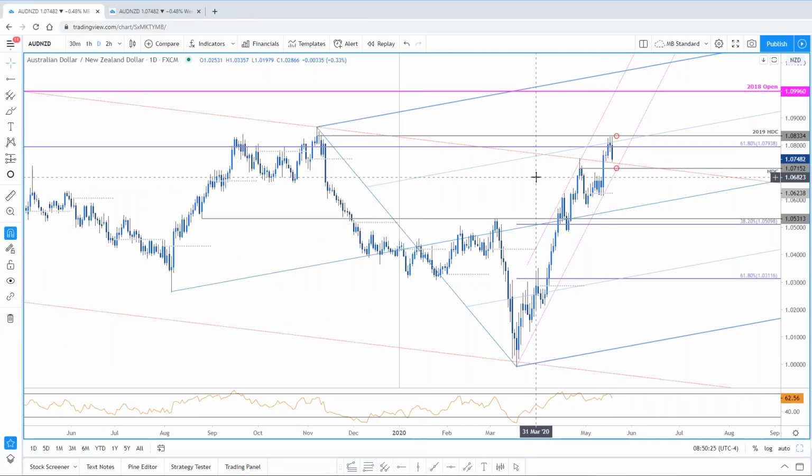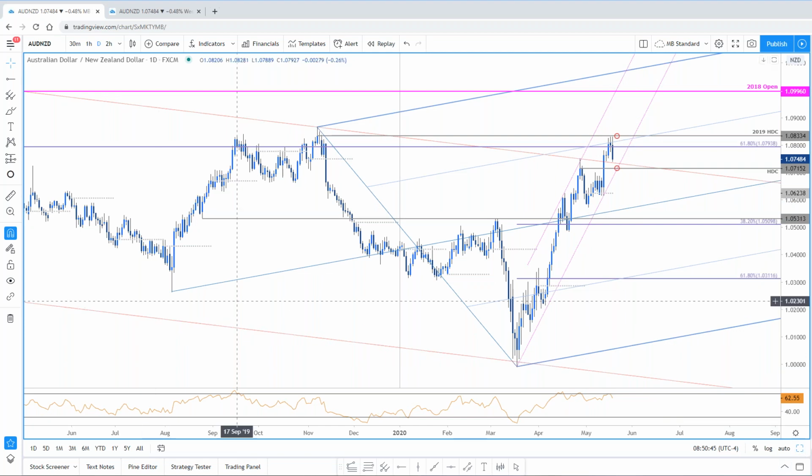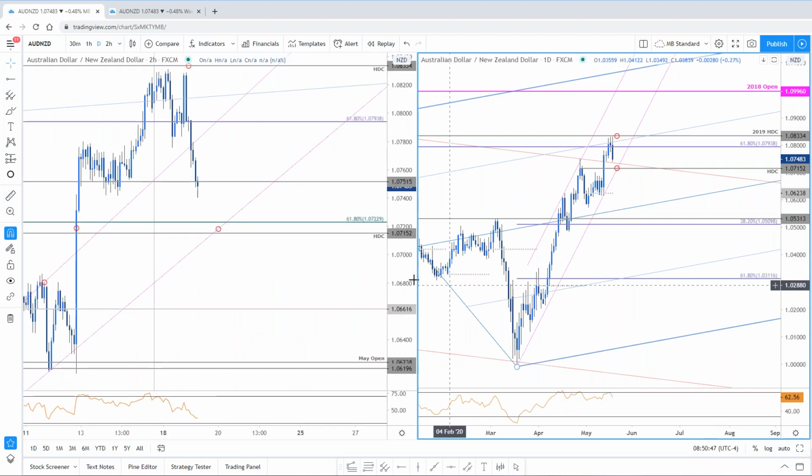Now, what's this going to be? Is it going to be Aussie weakness or is it going to be accelerated Kiwi strength? We'll look at Kiwi in just a moment, but if the Kiwi is to catch up, recoup a little bit more of the disastrous loss you saw, it might be Kiwi strength that drives this lower. So we'll get to that in a moment, but here's Aussie Kiwi on the intraday, and here's what the scalp looks like.